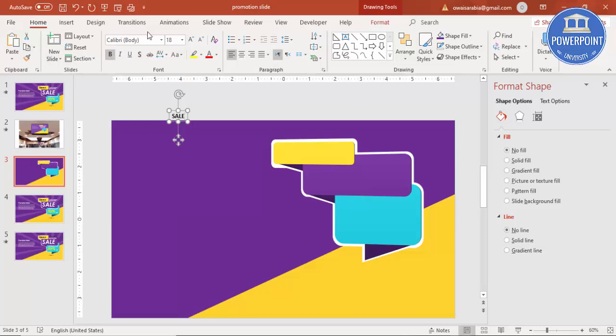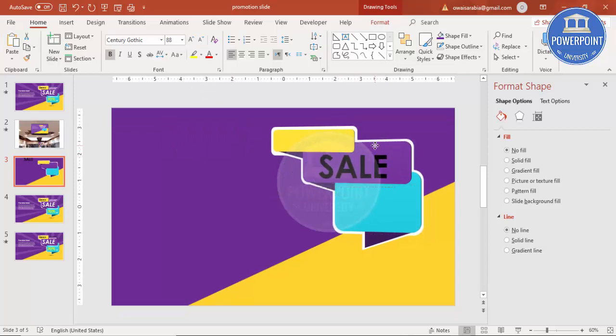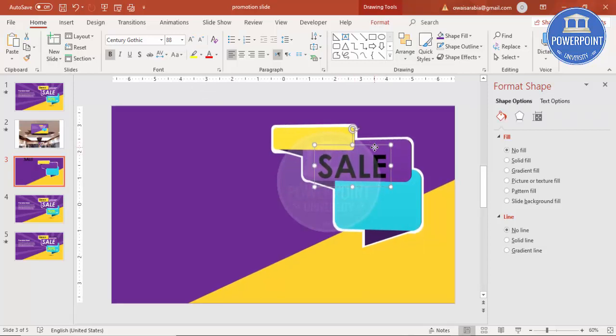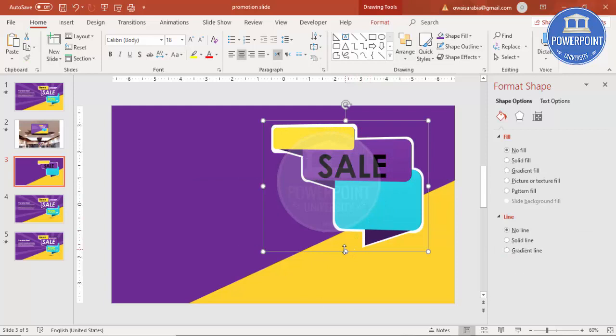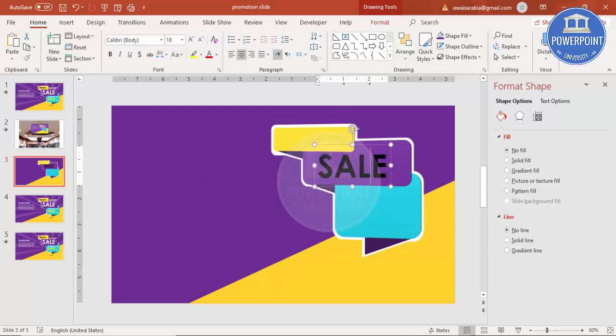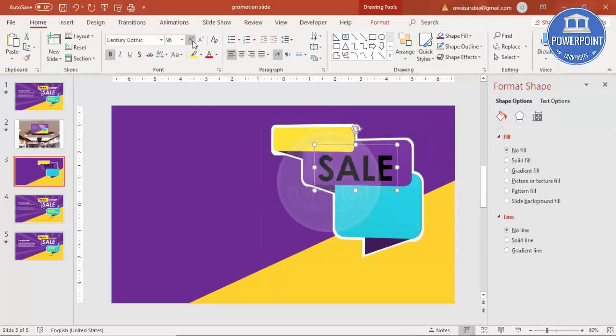and make it bold. The font I'm going to use is Century Gothic, or what are your favorite font, you can use it here. Increase the size as much big as possible. Because I have reduced the size, that's the reason I can only use maximum, or you can again, if you want, just increase the size of this, and then further you can increase it.